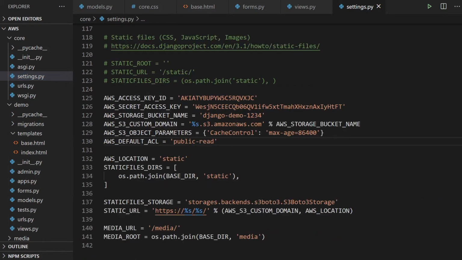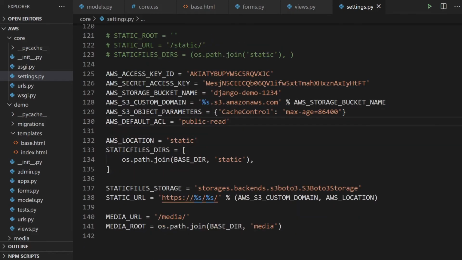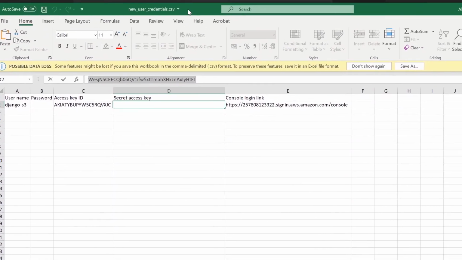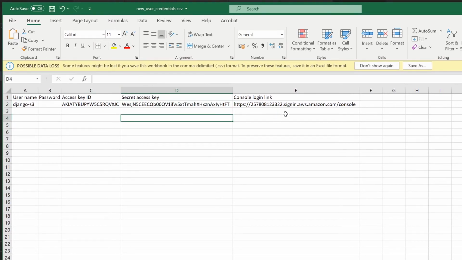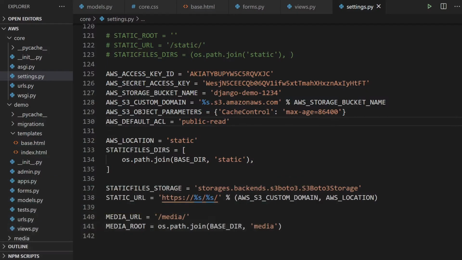Okay, so I've gone ahead and now configured the settings needed. So let's have a quick look at these. You can see that we've got AWS Access Key ID, which is the key ID that I downloaded. Remember when we created the access, we had some new user credentials, and I downloaded the file for that, the new user file. So this is what it looked like. We had the username, the access key, and then the secret key, and then the console login link. So I use these details here to configure the access key and then the secret access key.